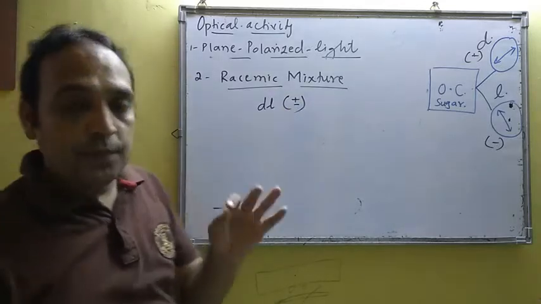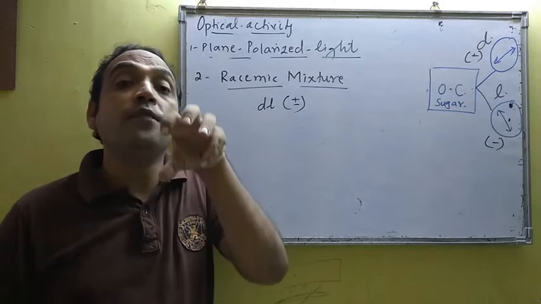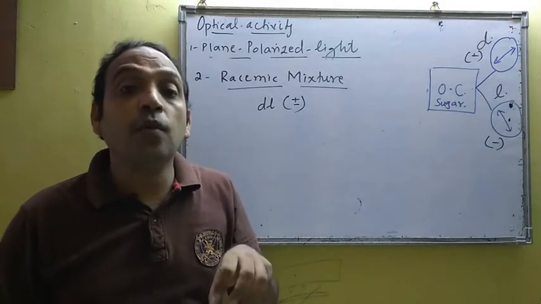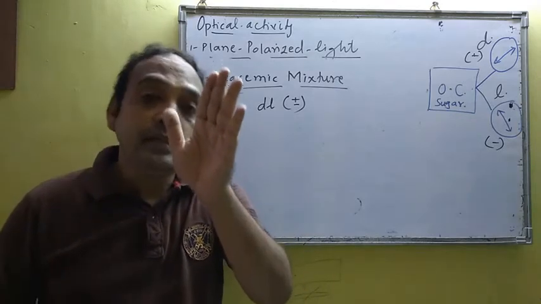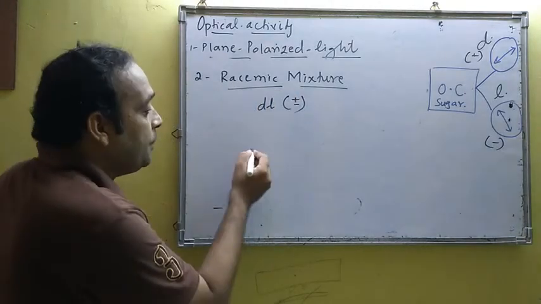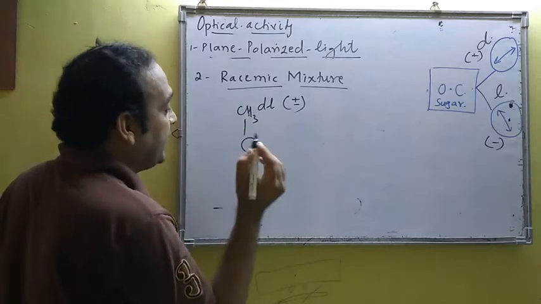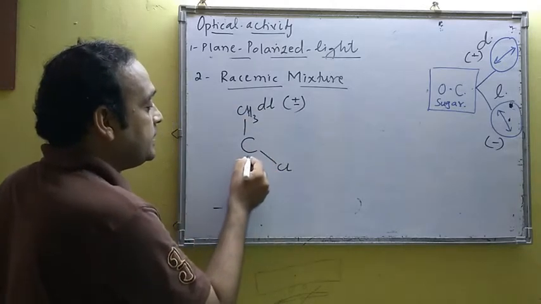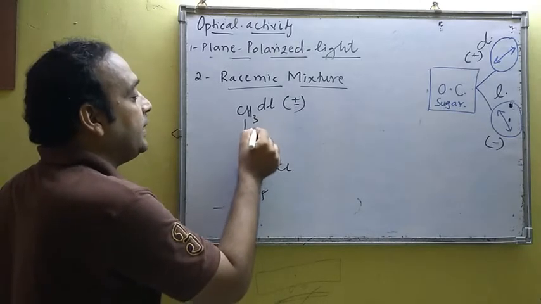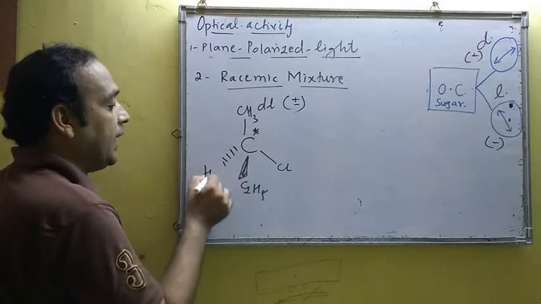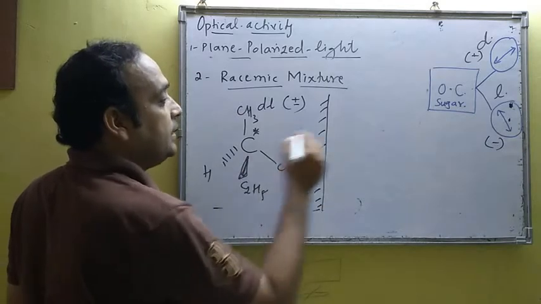So what is racemic modification? Racemic mixtures are equimolar quantities of enantiomers, two opposite rotatory substances. It is called a racemic mixture. Suppose here 2-chlorobutane. Just before, 10 minutes ago, I drew it here. This is the structure of 2-chlorobutane. This carbon is the asymmetric carbon. Now these two act as enantiomers.